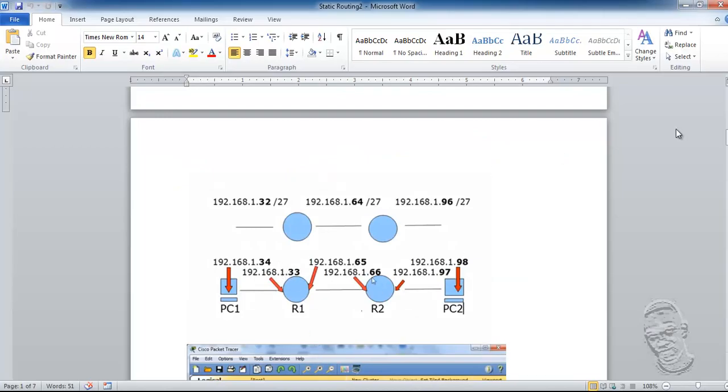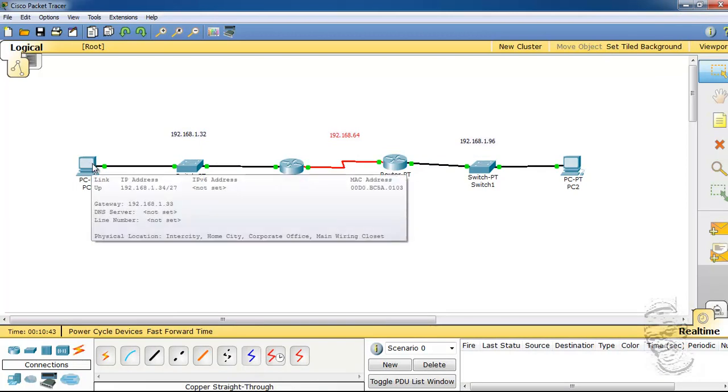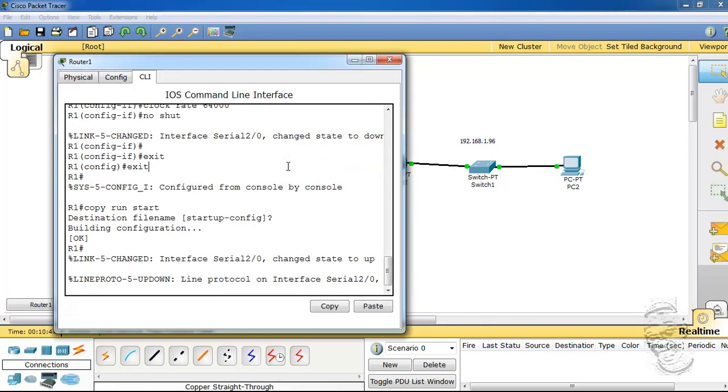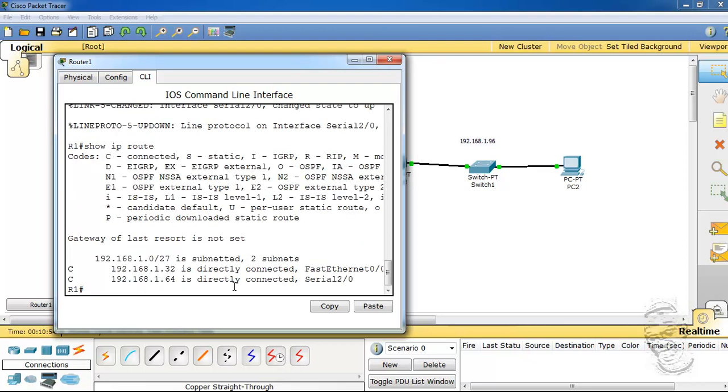Okay. Right. So what we want to do is, in order for PC1 to go to PC2, we could examine this by going to router 1 routing table by showing the IP route. And we would see that there is no IP route to get us to the 96 network in this routing table, as you can see.